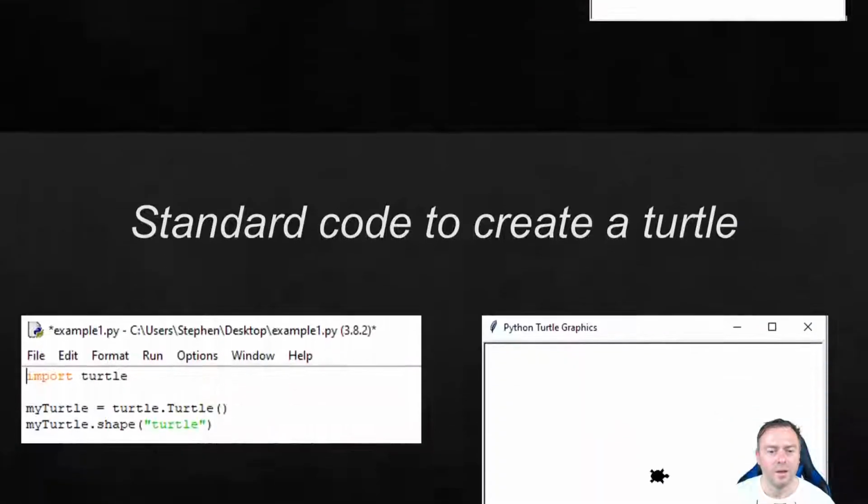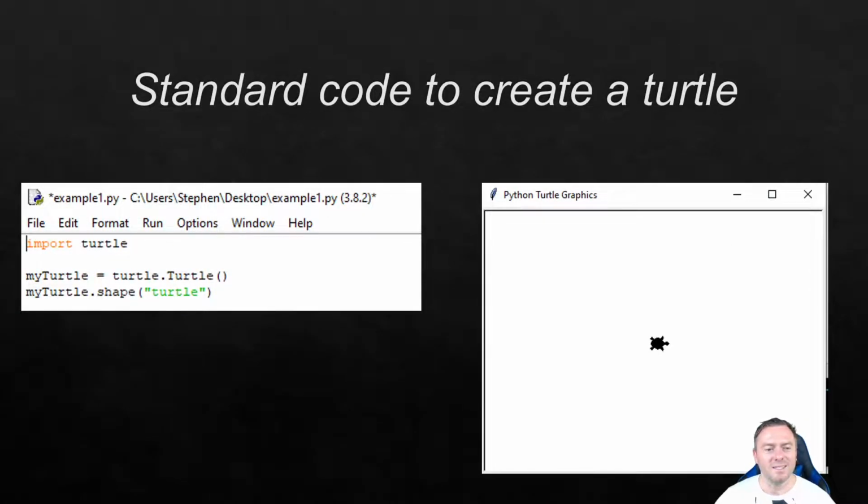Okay. Cool. So this is the standard code that we need to write at the beginning every single time that we write something using the Turtle library. If you read here, we're going to go import turtle, which brings in the library of the turtle. We're then going to create our own turtle. So what this does here is I go my turtle, which makes a turtle.